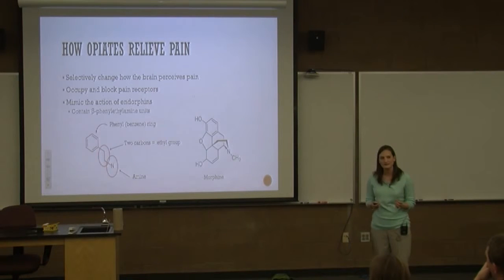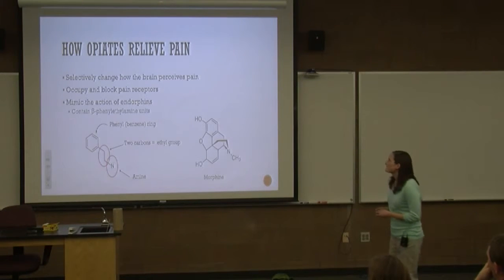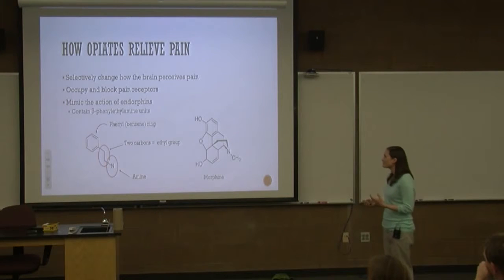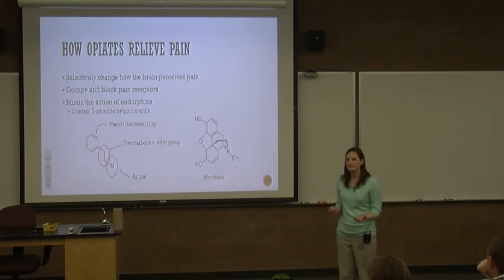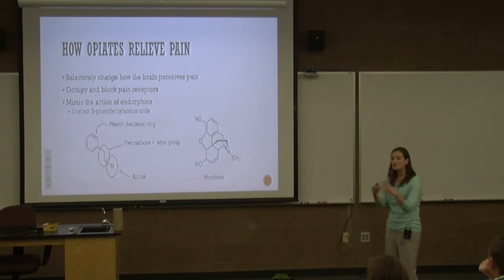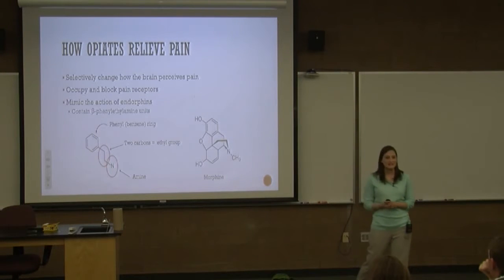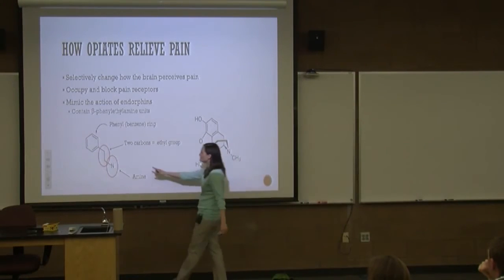And so there's actually 2 mechanisms they think that account for the properties of all of these opiates, which morphine is one of them. And so one of them is that it can occupy and block a receptor in your brain that endorphins usually go into. So endorphins are natural painkillers that our bodies release in times of stress. And they're big molecules. So morphine is much smaller, but they contain a similar group called the beta-phenylethylamine unit, which is this crazy shape here.